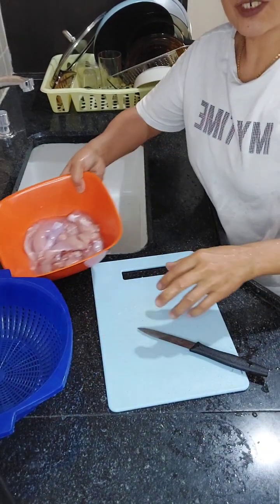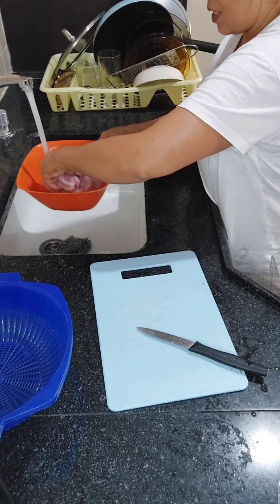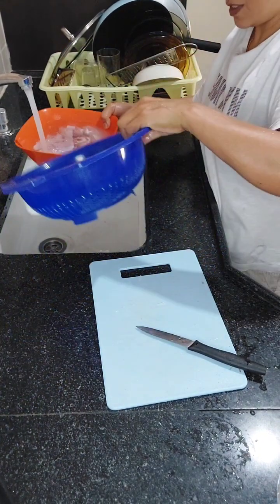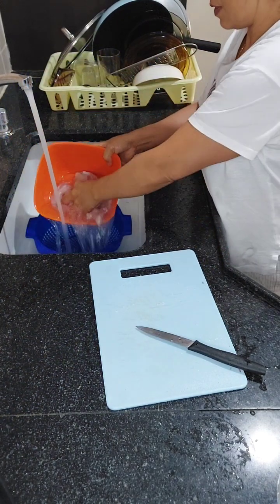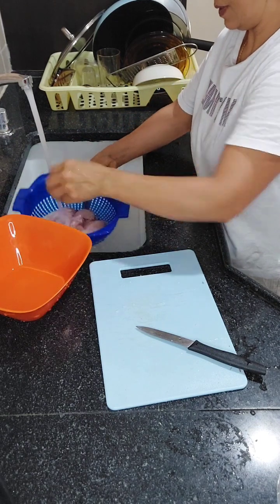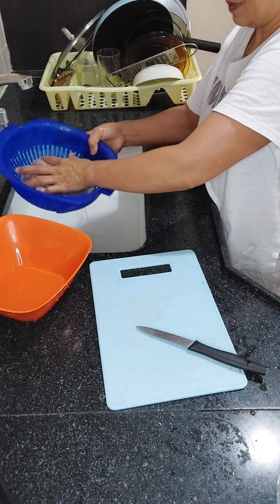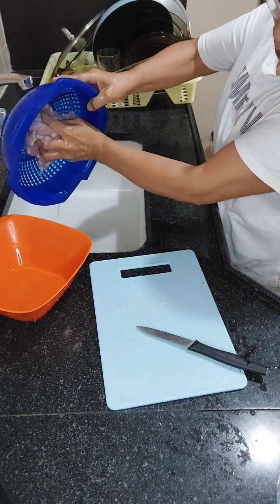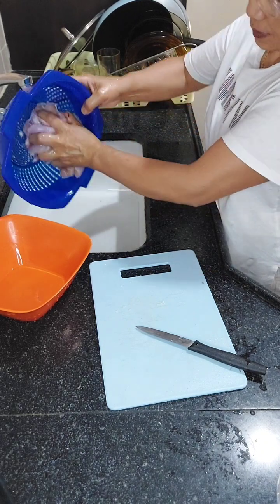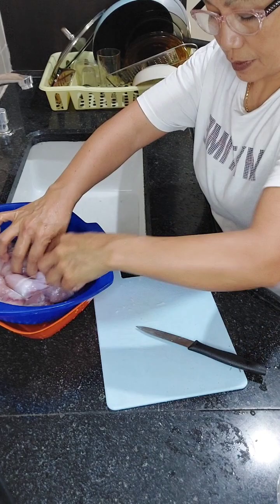Now we will wash the chicken boneless. So put it in the strainer so the water will go out. See that no water. Put for a while so the water will go down.